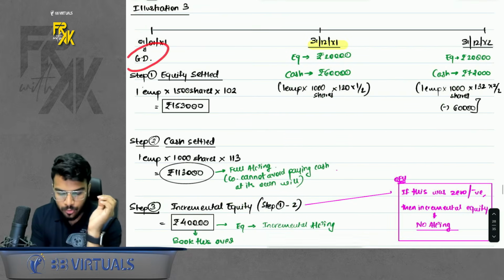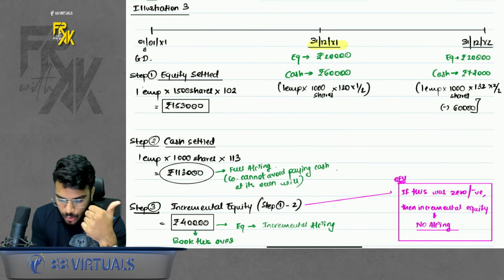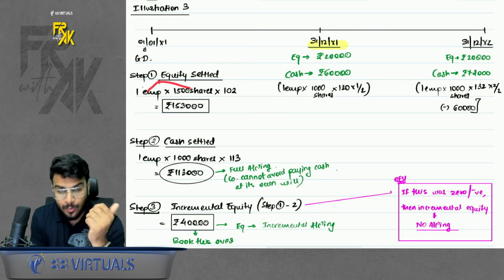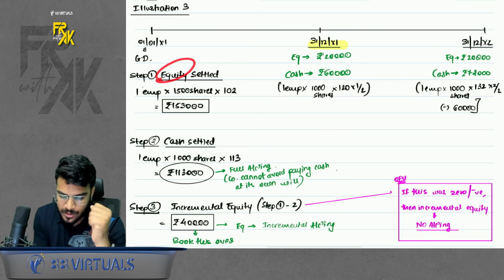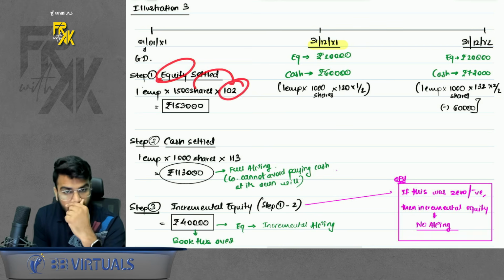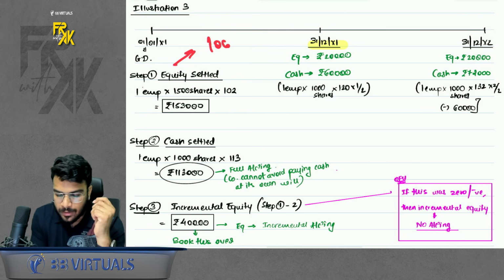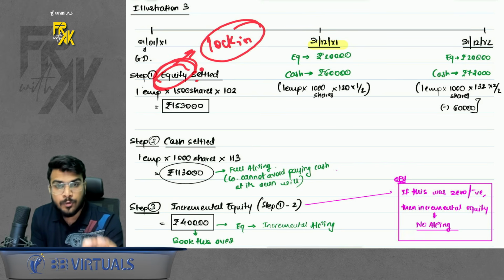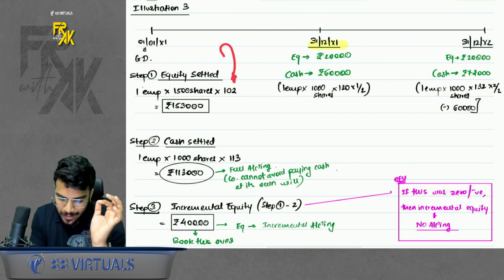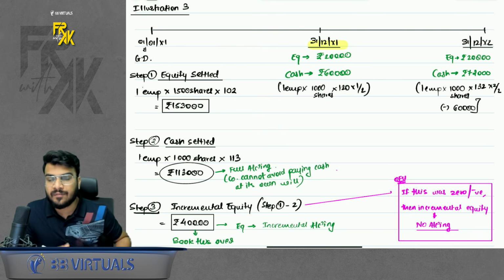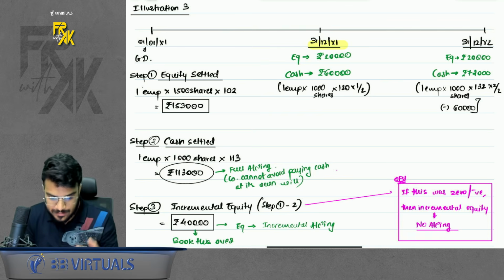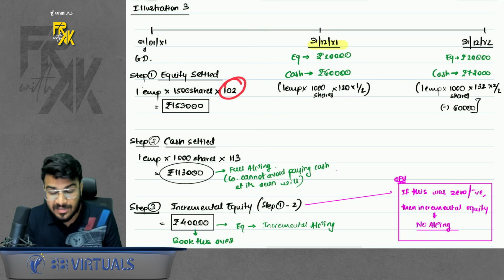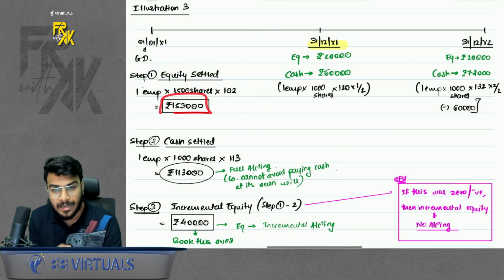On grant date, do 3 calculations. First, the total fair value as per equity settled. There was one employee who was supposed to get 1500 shares if he chose the equity option. Remember, in this question there was a lock-in involved. The lock-in is only on shares if you choose equity settled. So take the lock-in price, because if there is a lock-in, the fair value will be a little less. The lock-in price is given: if you consider the lock-in, the fair value is only 102. Consider that value, and you will get the value as per equity settled.